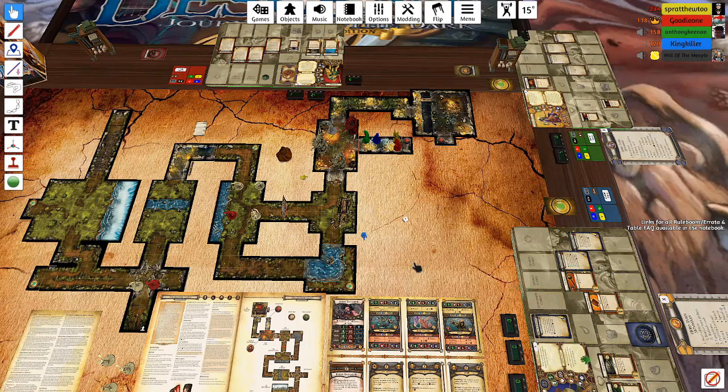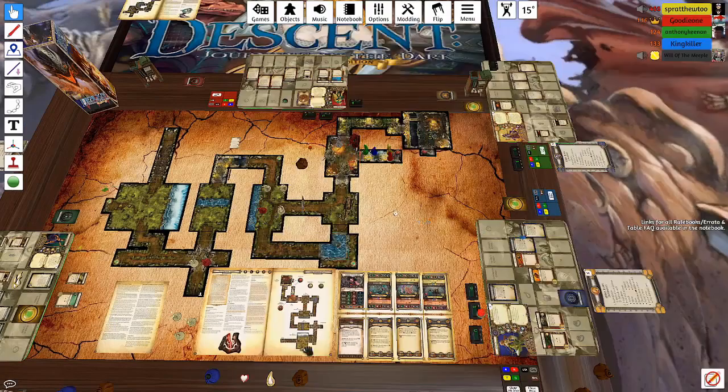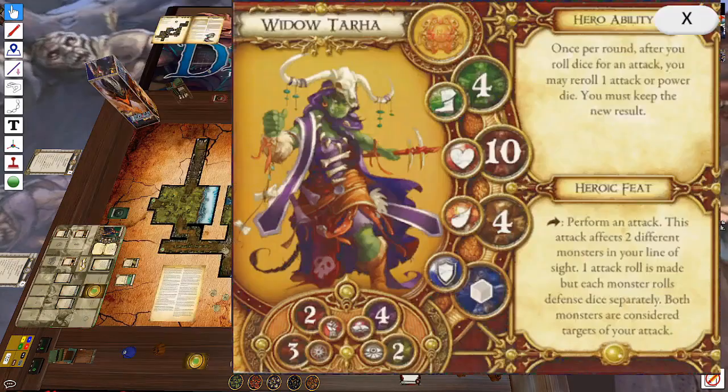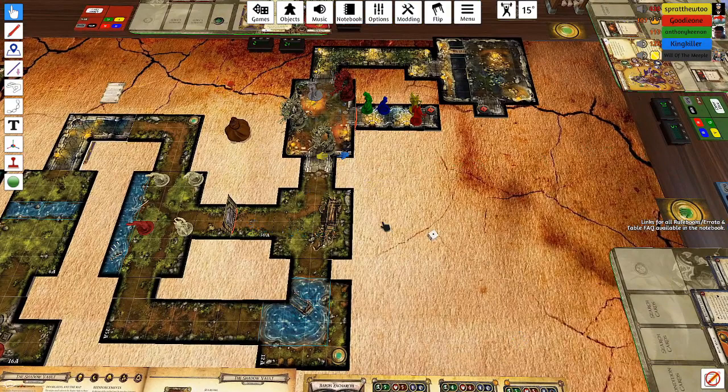I mean, if we aren't going to do a run for it, then probably whoever's got 5 movement should take it, which is you, Jay, I think. Yeah, I think. I just haven't got a lot of health. Ashrian's also got 5 movement. Yeah. I do have that ability where I can carry somebody as well, remember? Yeah, we've got to get the doors open for you to do that, haven't we?